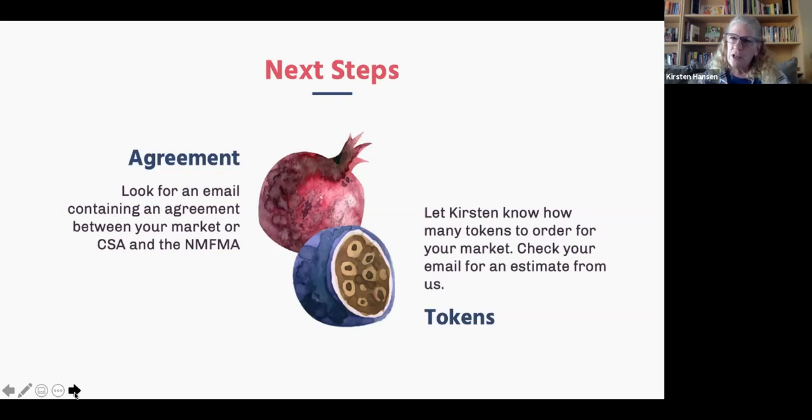There's some funky wording in there that came from on high, from the GusNIP people. So if the wording seems a little strange, feel free to reach out to me. It's probably there because the grant givers want it in there. And then again, the whole token thing, look for that email. We'll get some tokens ordered. We'll get them sent to you, and we should be up and ready to go by July.